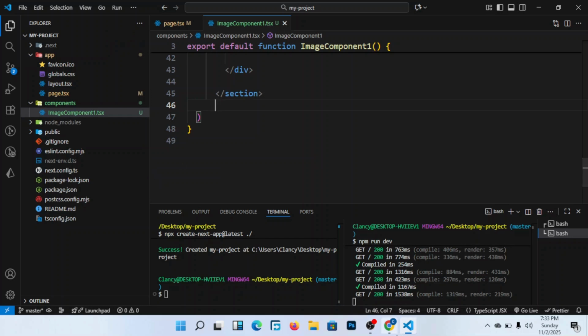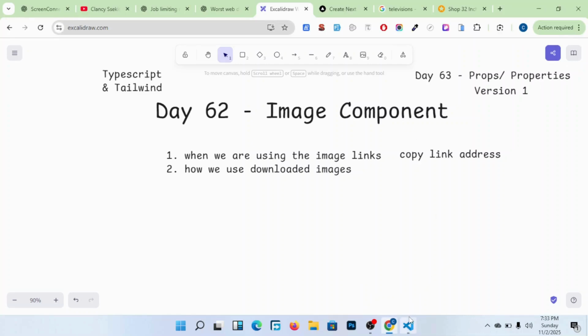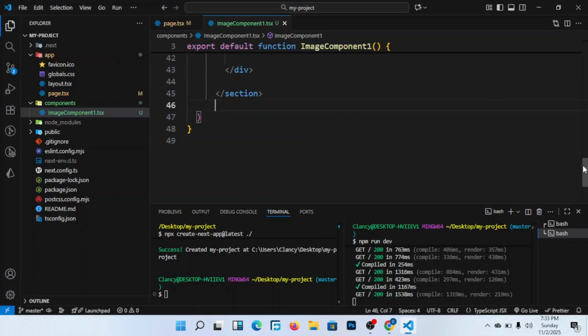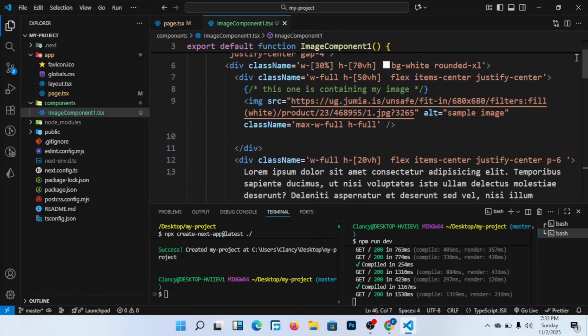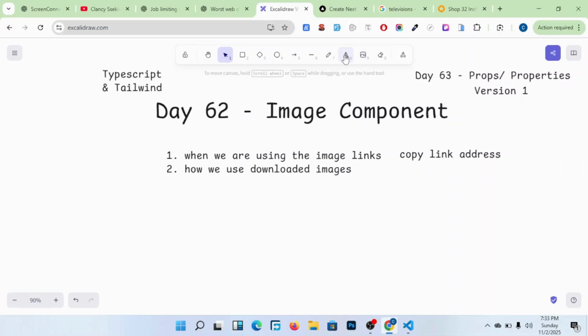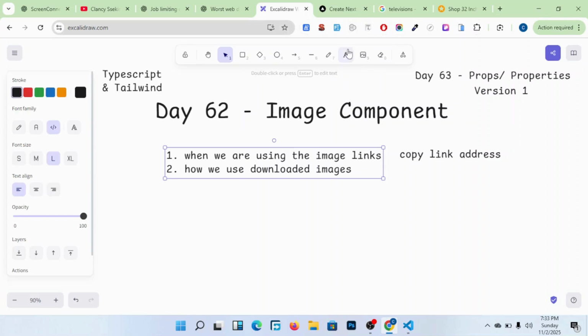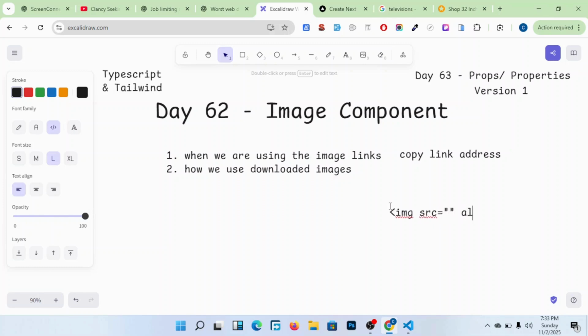Okay, so members, one thing I want to tell you is that right now we are using Next.js. You can move safely like this, but this one is not looking good. We have finished the first part. When you use img, then you come and say, for example, src, and you put something like this, and I say here alt, like this.